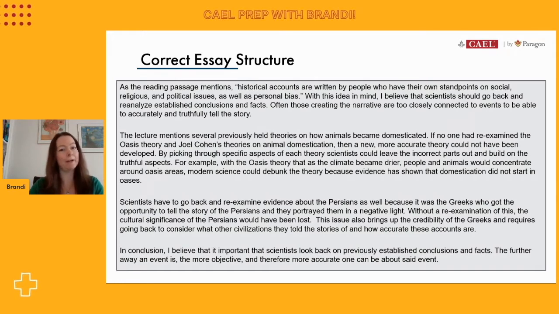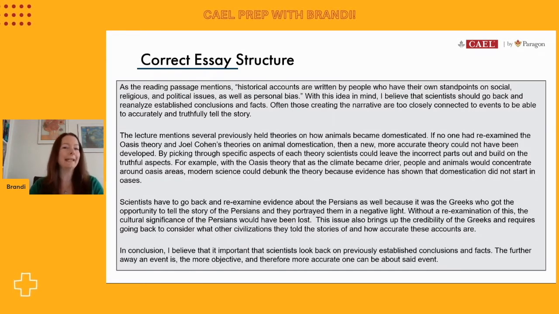The very first paragraph in an essay is always going to introduce first the topic, but it's going to include a thesis statement. The thesis is the main idea that the entire essay is going to support. This will be the answer to the question that you're being asked. The middle paragraphs, and in this case, you can see there are 2 body paragraphs, we call them. These middle paragraphs are going to contain all of the specific details that will actually support the position or support the idea that you've identified in your opening.